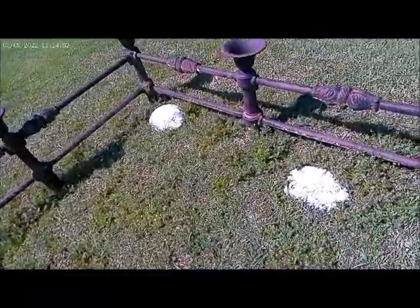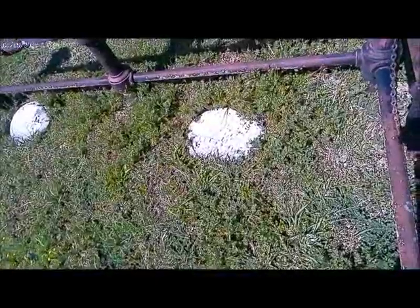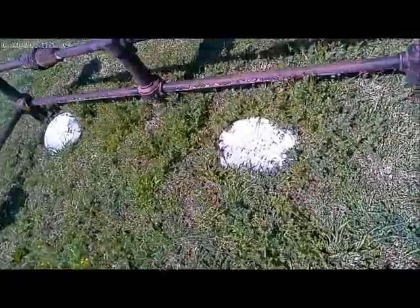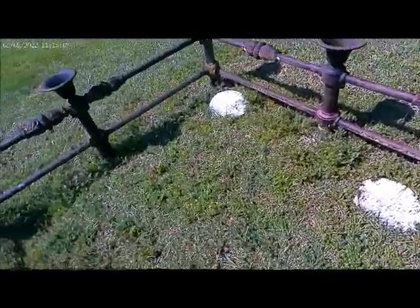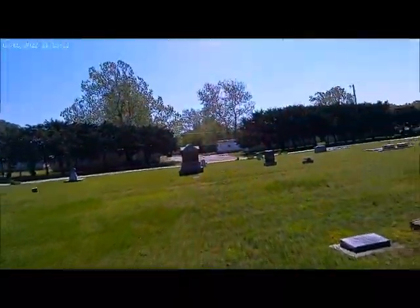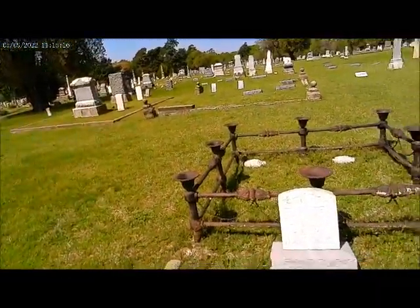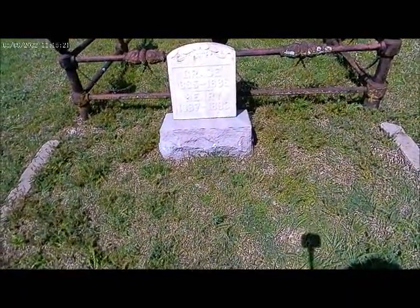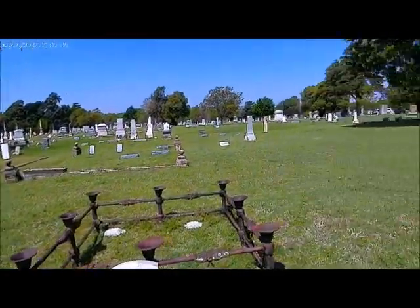This one says, oh gosh, I can hardly make those out. This is just about where we started. This says Grace, 1885 to 1886, one year old, and then Henry, 1887 to 1893. Boy, I just can't imagine that.